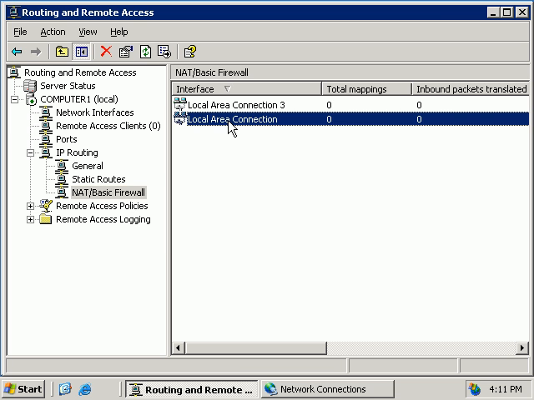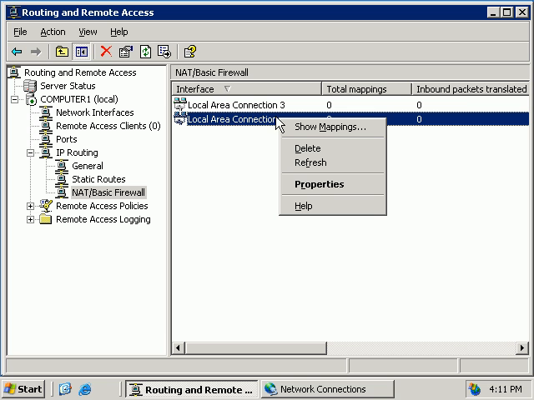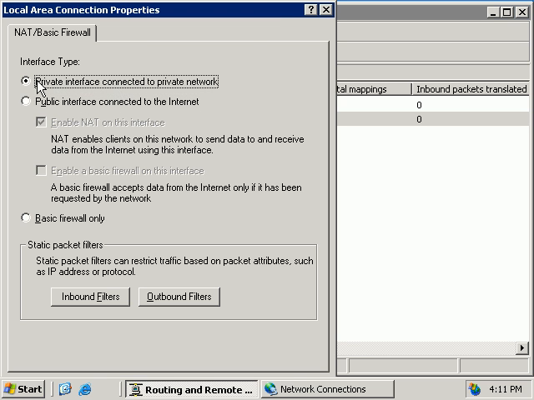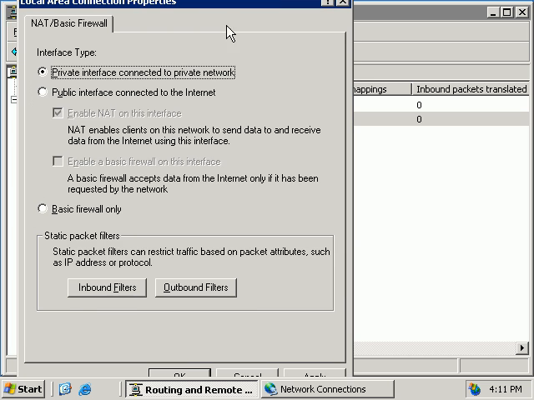Let's say Local Area Connection 1 is your actual public interface. It's connected to the internet. It's got a public IP address. But let's say through NAT here, you accidentally said private interface. That gets your wires crossed, so to speak, and NAT will not function correctly. In fact, it's a very common test question for certification, where they simply reverse these, where the public interface, Local Area Connection 1, is the public interface, but in NAT it was misconfigured as the private interface, and vice versa. So it is easy actually to swap those, so be careful that you're assigning the appropriate interface.